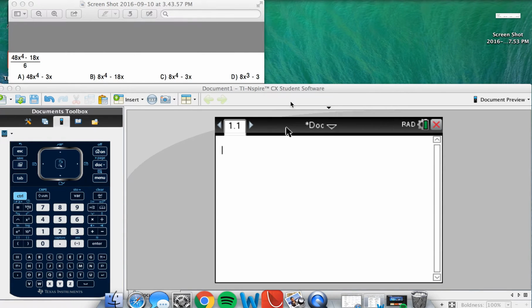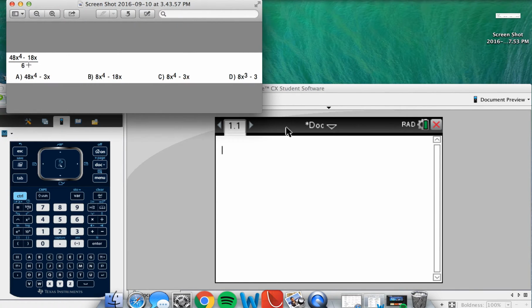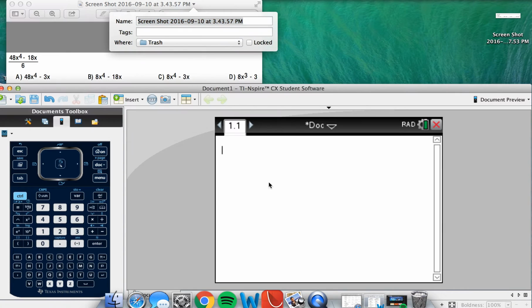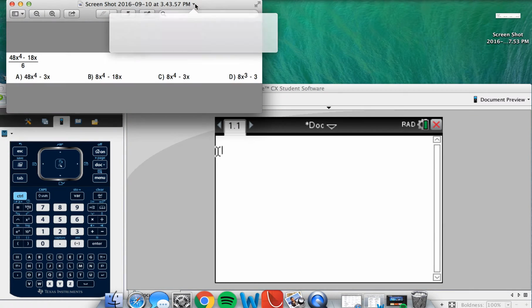Okay, so now that we've looked at the more simple expressions and how to check our answers or do these multiple choice questions with a calculator, I want to look at something that looks like this. So where we've actually got a fraction happening or some division. So this is called the quotient of polynomials. So we're basically dividing these polynomials, but the idea of what we're doing stays exactly the same, okay?